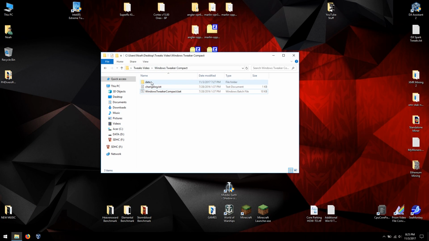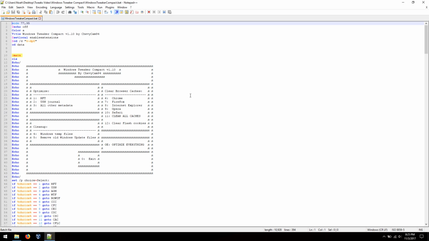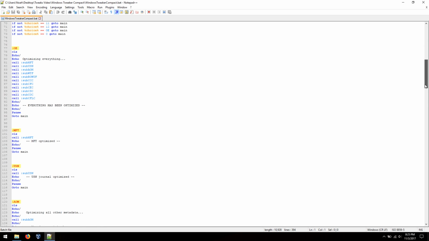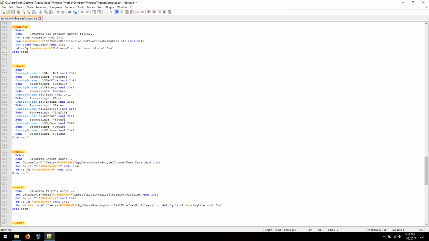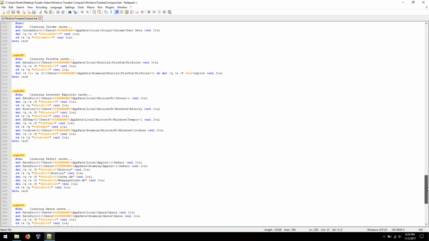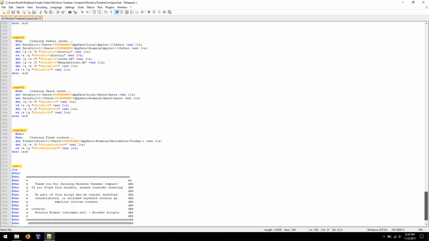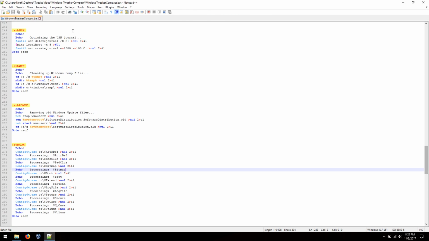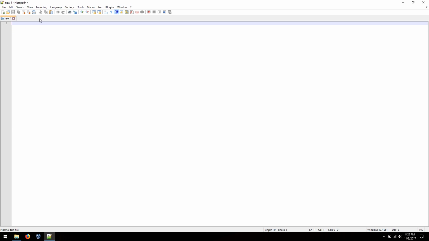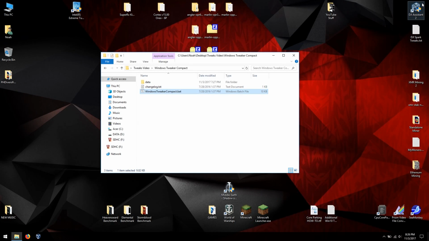And literally, out of all this, I'll show you what I did. It's just some subcalls and some other things, and all the work is down here. Here you see all the stuff for processing with Contig, and then browser cache clearing and some other stuff that I need to add into it. But yeah, I'll leave a link to this in the description below. You can download it from my website, steelroms.com, and let me know what you think, or if there's something you'd like me to add. So let's move on.